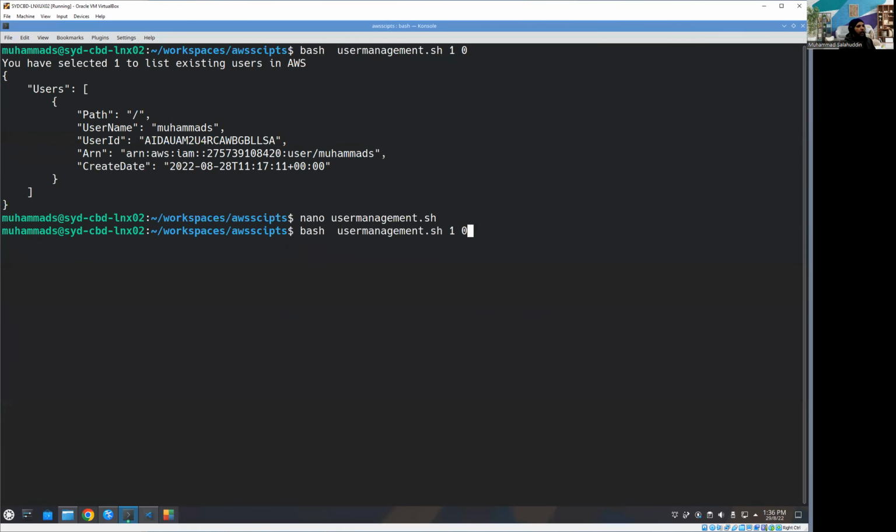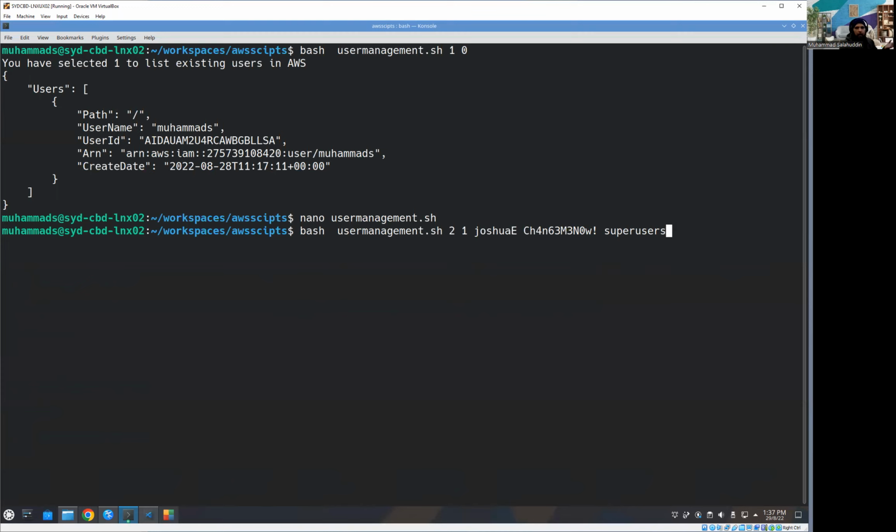Now let me go back and see if I can find it. Yeah, that's the one. So now you can see I'm just using the old command. Instead of 0, I'm going to now pass 1. I'm going to pass 2, because that indicates I'm intending to create a user with username and password. And now, because I'm expecting the script to add it into the group, I need to provide the group name in here. So I'm going to say add it to the super user group, which is the admin of the AWS.